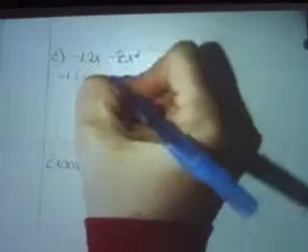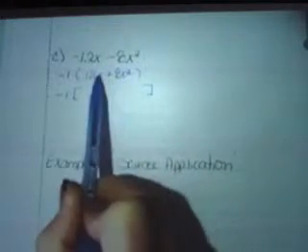Let's look at C. Whenever I'm trying to factor and I'm leading with a negative number, I always want to factor out a negative 1. What that's going to do is a negative divided by negative makes a positive, so I'm going to have 12x. Negative divided by negative makes a positive, so I'm going to have plus 8x squared. Okay, I'm going to bring down this negative 1 that I factored out, and now I'm going to factor everything inside these parentheses. I can see that I can factor at least a 4 out, so I'm going to have 4.